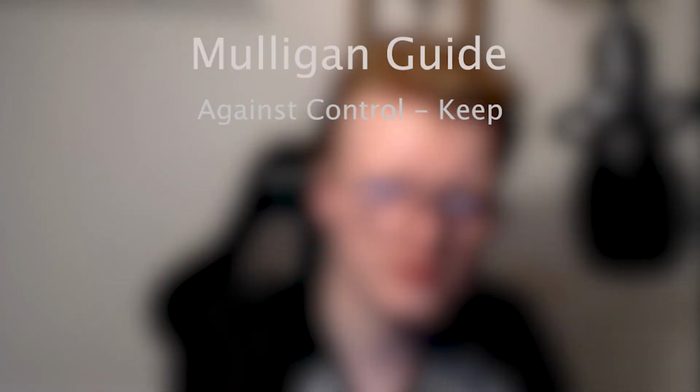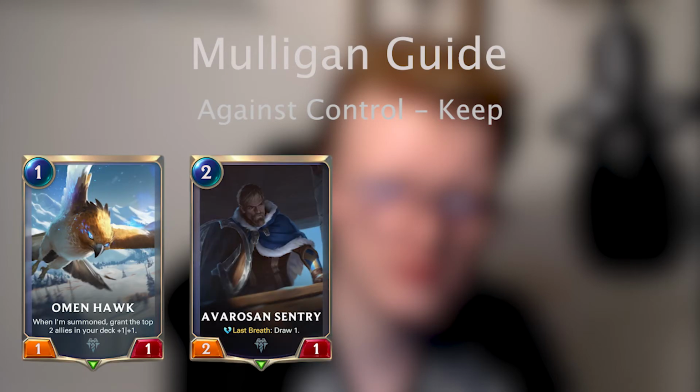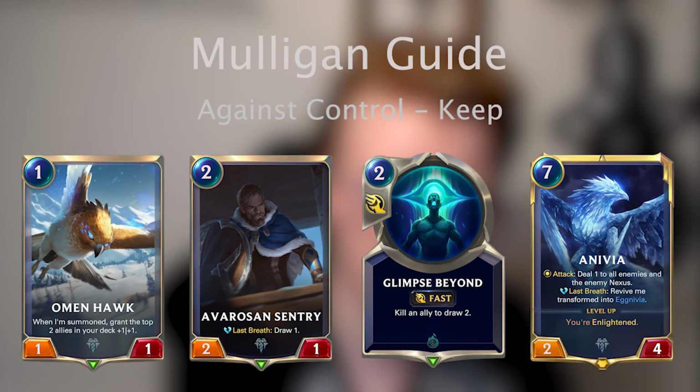Against control, it's quite a similar keep. You're still looking at keeping your Omen Hawk and your Sentry, but this time you're really looking at keeping Glimpse Beyond and Anivia. Anivia is your main win condition, and sometimes you can just draw it too late against control. You really want to be slapping it down like turn 6 to 8 to get the death trigger so that you can start playing Rekindlers. Glimpse Beyond just lets you draw more cards, and it's quite disruptive.